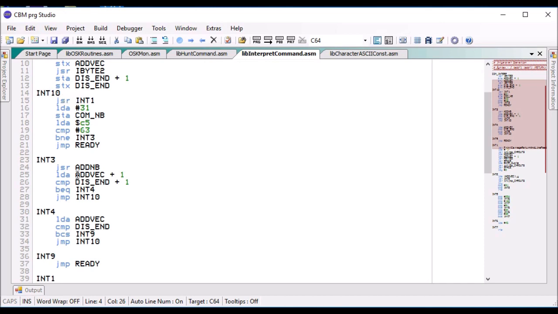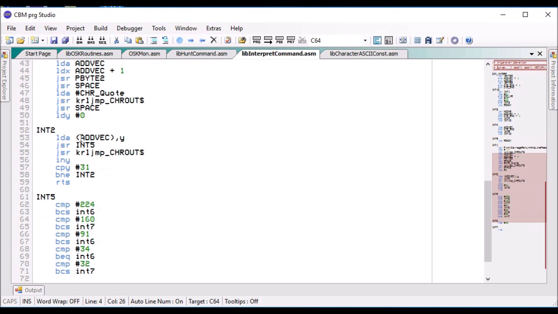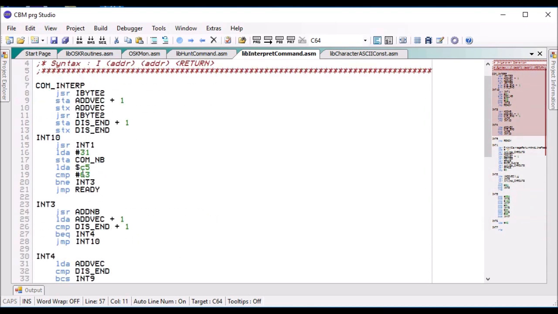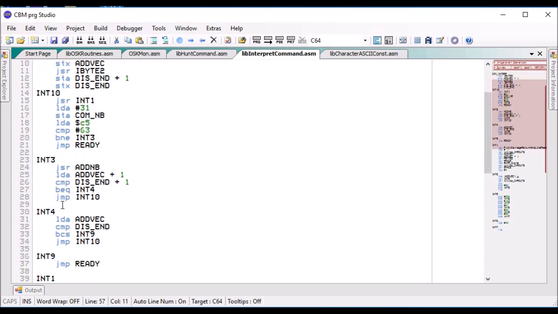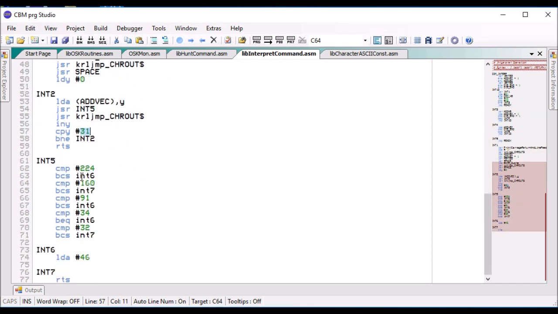It goes to interpret one, which is here, and evaluates 31 characters from the memory location of that address, increases until it comes to 31, and once it's finished it goes back here, adds another 31 characters to the vector, and carries on. It does the testing and setting up as well.